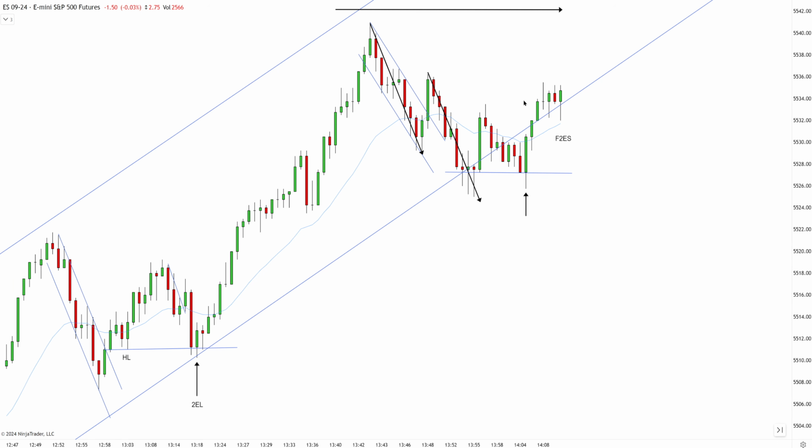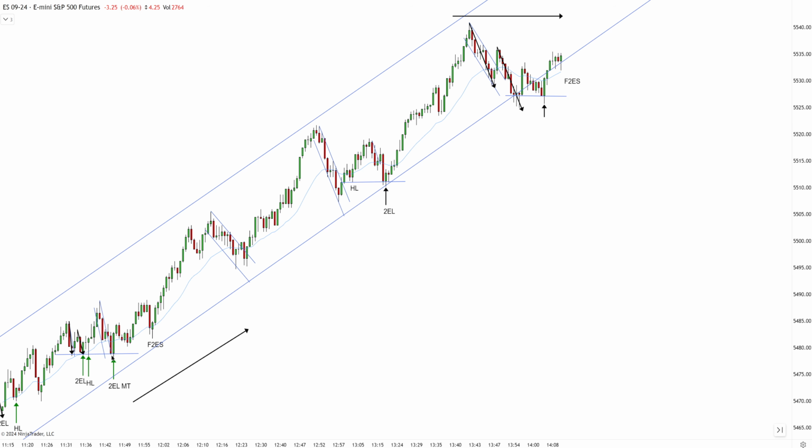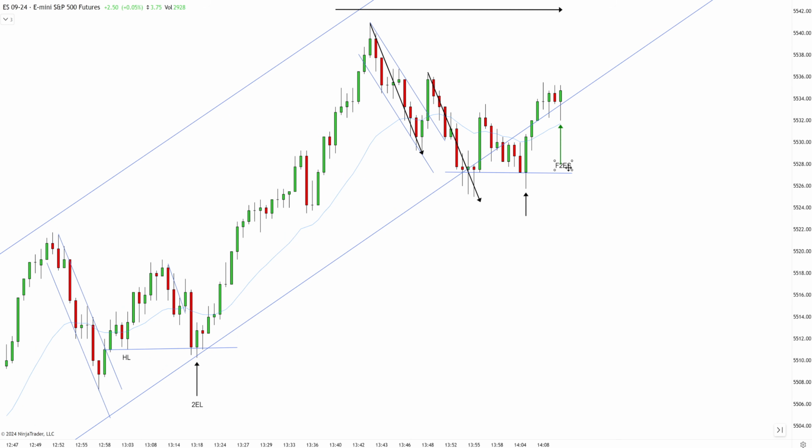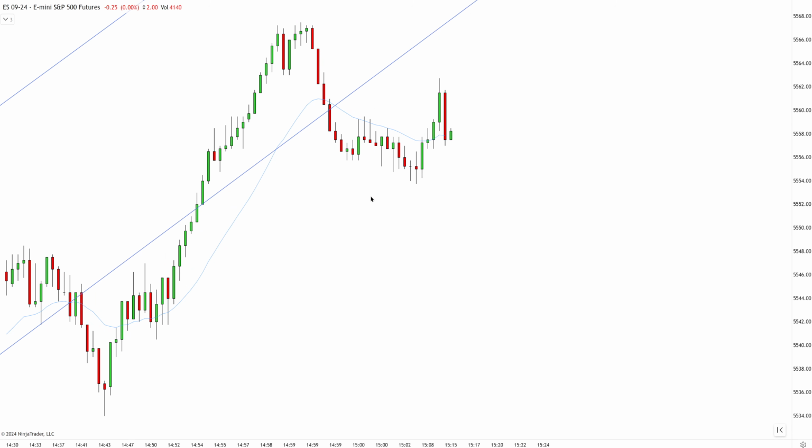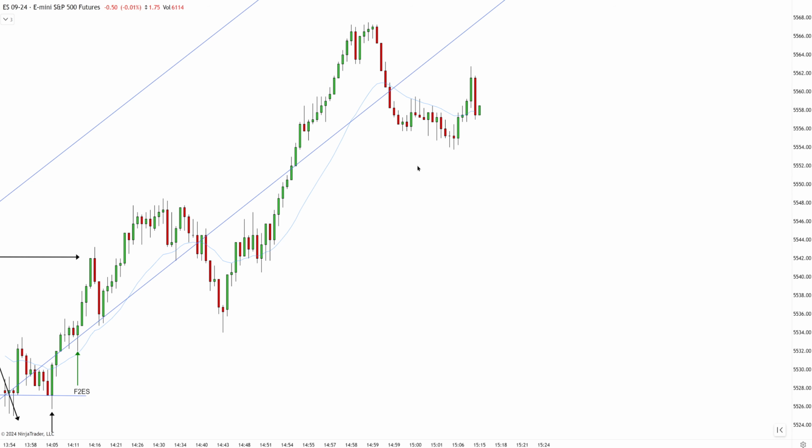But remember, failed second entry short is a stronger setup than high low, because that's the trap. That's the second attempt by the sellers. They're going to get trapped. So once again, I like this green, because it is off the trend line, borderline close to the EMA, and because it's a stronger setup you can consider. And now it's getting quite late. The market is about to close, and prices keep pushing higher and keep pushing higher.